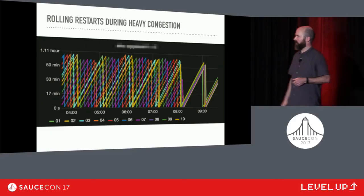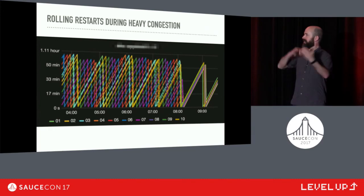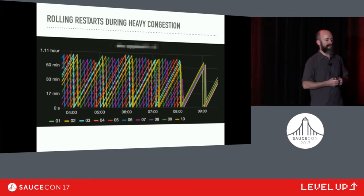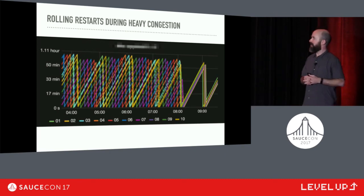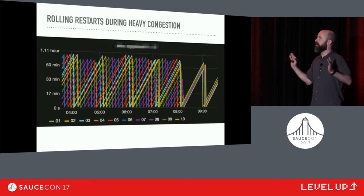This is one of my favorite graphs because this shows the uptime of a pool of 10 tunnels running on the same machine, and they create this really trippy effect here. And what we're seeing is that up until 8 o'clock, as I mentioned, we were running this stress test, right? And you remember that with that no tunnel shutdown flag, if a test is currently running inside a tunnel, and you send it the stop command, it's going to say, okay, cool, I'm going to stop as soon as I'm done running my current test.